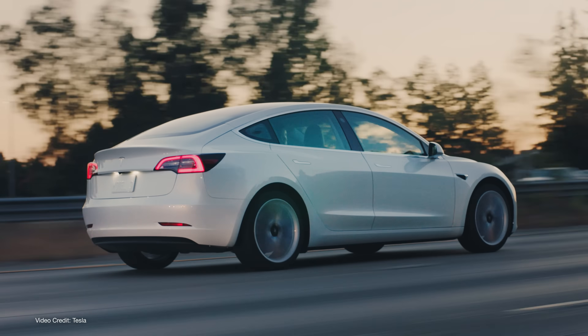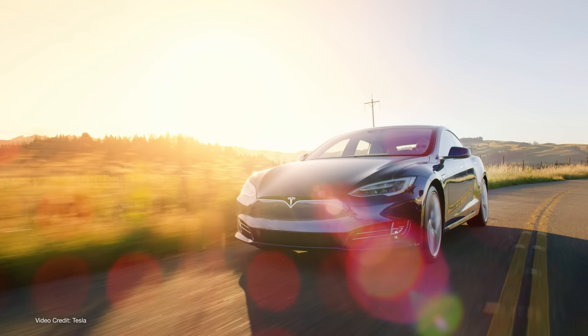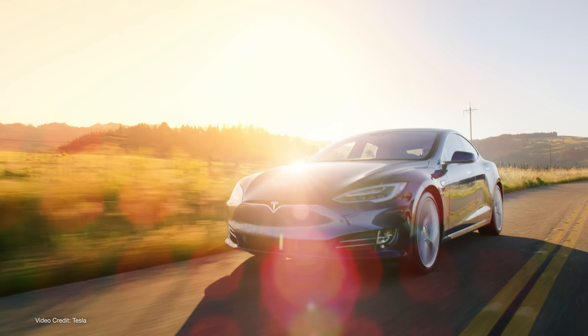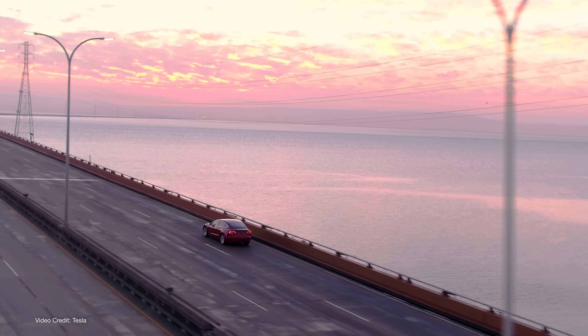Since Tesla first started OTA, it's been joined by most rival automakers in the EV space, with everyone from Rivian and Lucid to GM and Ford offering over-the-air software updates. For the most part, OTA updates take place seamlessly, often at night when you're not using the vehicle, although the specifics depend on the exact vehicle you have, any preferences you may have set, and who made your car.